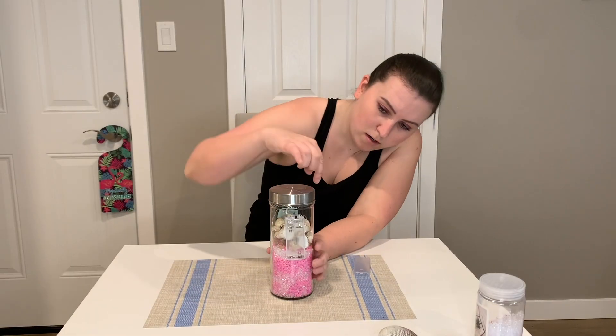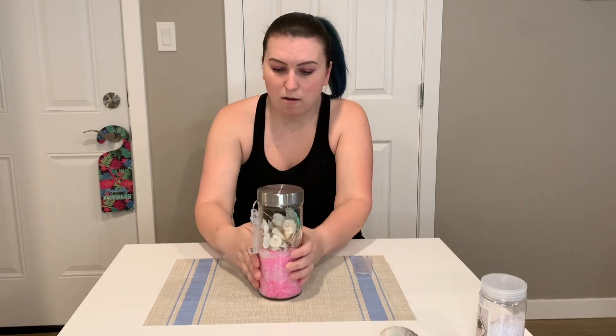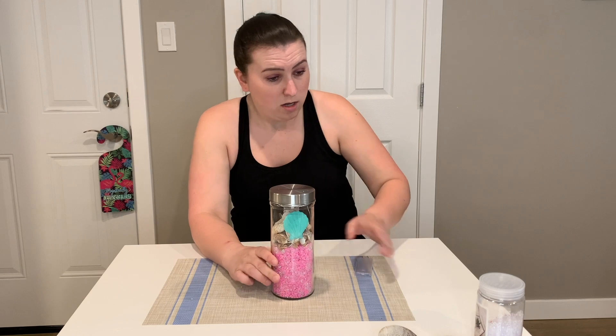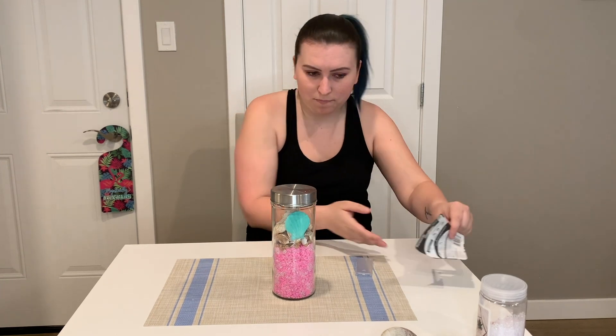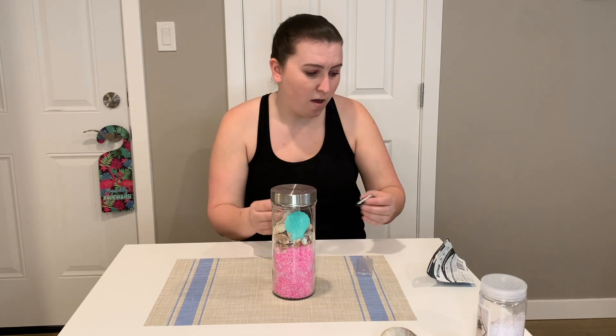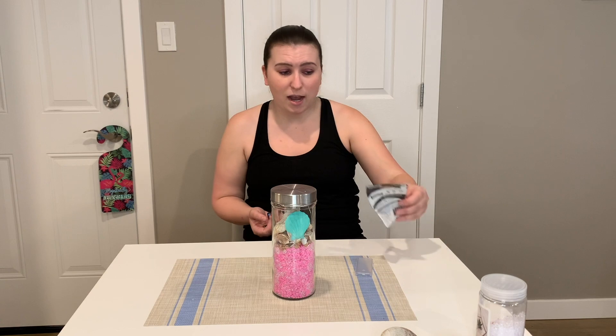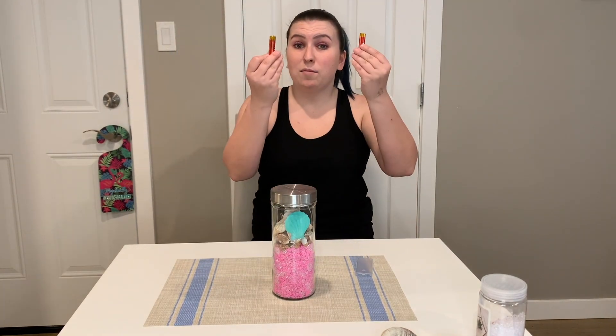I ended up winding the cord underneath the lid of the jar and placing the battery pack on the back. I have no idea what this is going to look like — it kind of looks tacky already, but let's see. Some solid dollar store batteries that are the wrong size, so I'm going to go to the battery drawer and get the right size, because apparently I can't read — it's double A, not triple A. Good thing I always have double A on hand.